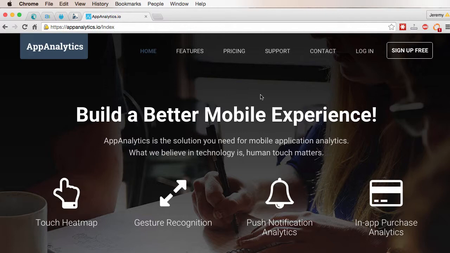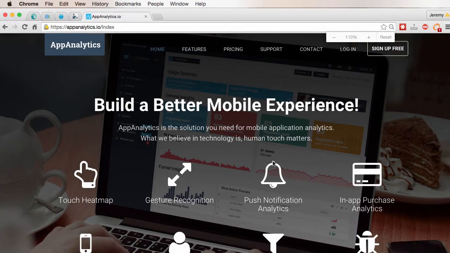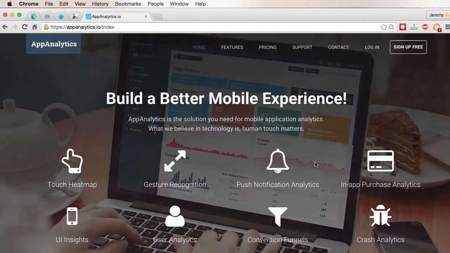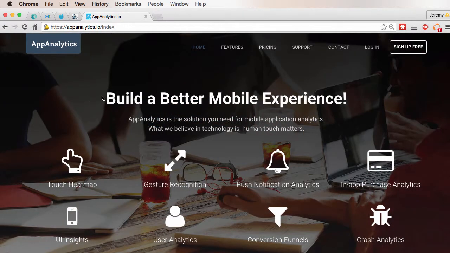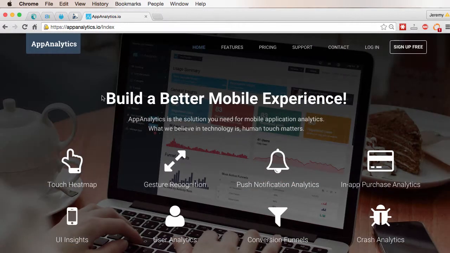Yeah, let's just get right into it. So when you come to their homepage, okay, this is their homepage. The headline is "Build a better mobile experience." That really doesn't say or do anything. There's no benefit, no pain point, no emotional touch point that they're hitting. It doesn't clarify anything. It doesn't tell me what they do or who they can help or really anything like that.